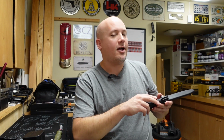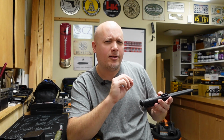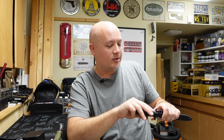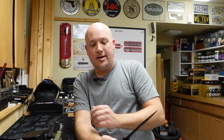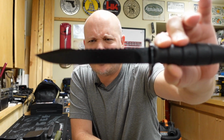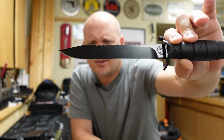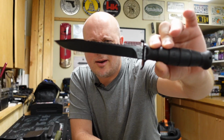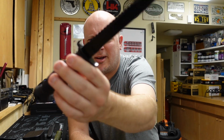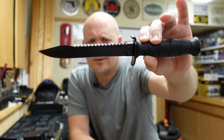Now, I believe the first knife came out in 1978, and it was called the Model 78. They still make those from time to time, but the two knives I have on the table today are the Model 81s. These are just a little bit different, obviously coming out in 1981, and the main difference is the backstrap of this blade is a saw as well. So the Model 78 is just a straight blade, and then the Model 81 has this saw back to it as well. These are still in production, and if you are a knife collector, I recommend picking up one. They are really nice field knives.